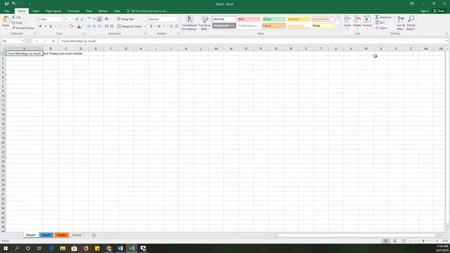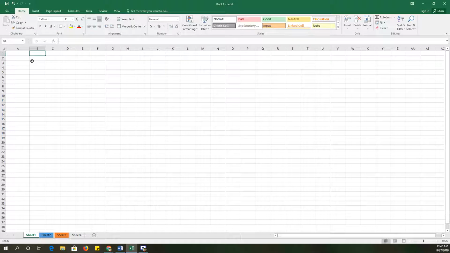All right, and then next thing we are going to look at is how to do formulas in Excel. Let's go ahead and delete both these, get that back to normal. If I want to do a formula, I have a couple different options. First off, if I want to create my own formula, I need to let Excel know that I'm going to do a formula. We do that with a call sign, and that call sign is just equals. When I do equals, now Excel knows that I'm going to do a formula.